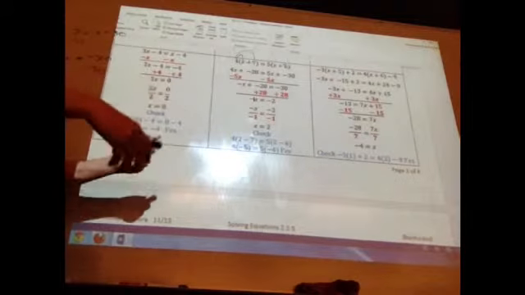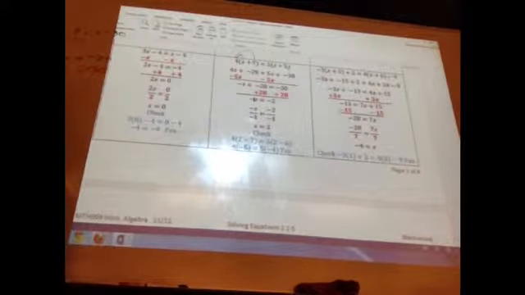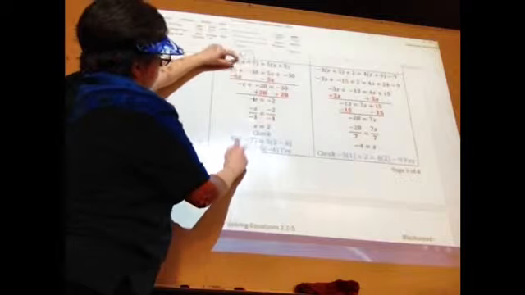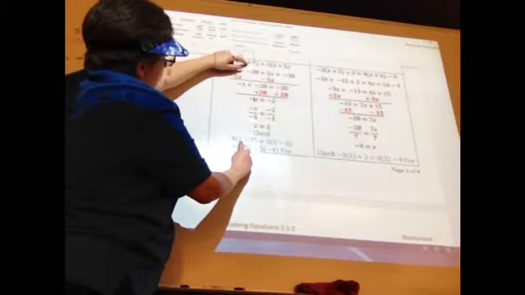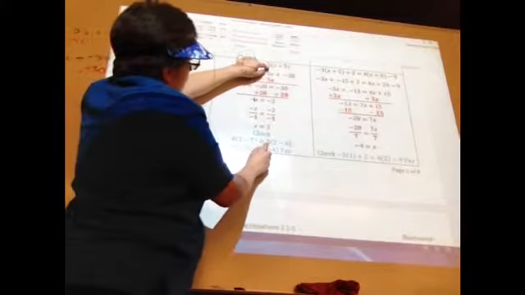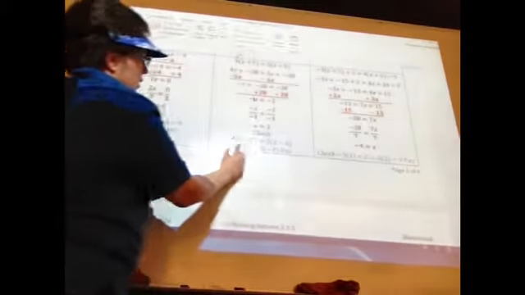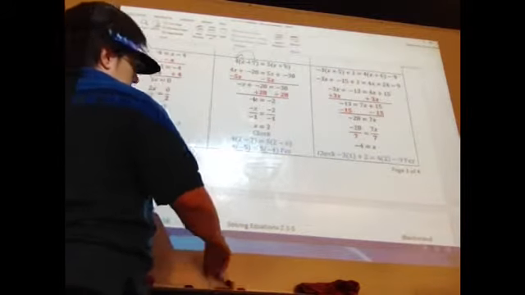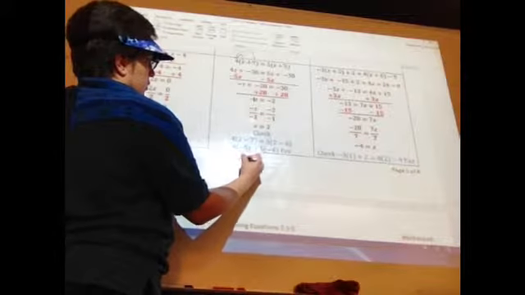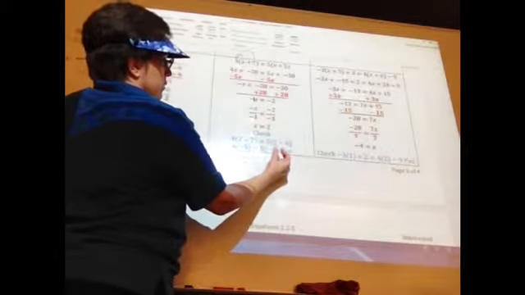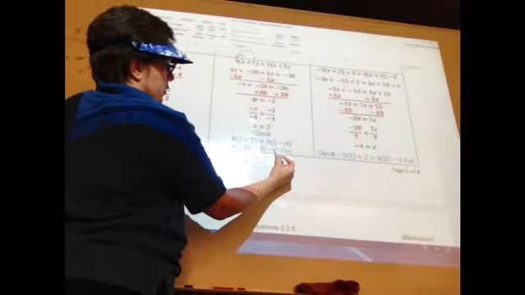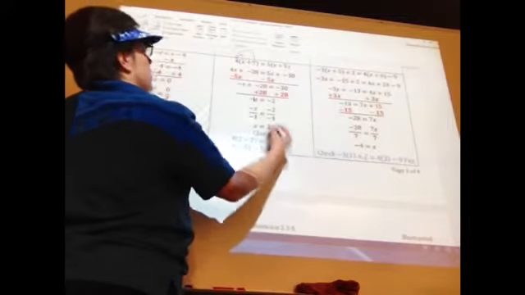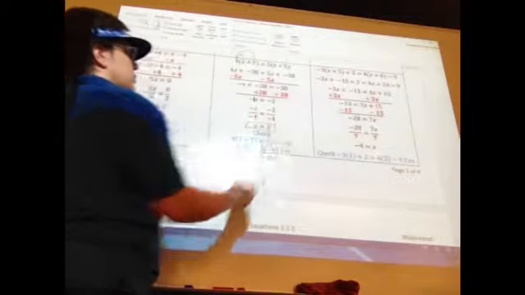And then we just want to check, because we might have made some algebraic mistakes. So we go back to our original and we say, I have 4 times, in parentheses for the x, I put the 2 in, minus 7 equals 5 parentheses 2 minus 6. Let's see, 2 minus 7 is minus 5. 4 times minus 5, positive times negative is negative. So I get negative 20 equals 2 minus 6 is a minus 4. 5 times minus 4, positive times negative is negative. 5 times 4 is 20. So negative 20 equals negative 20. That's true. Which means I didn't make mistakes, which means my answer actually is that x equals 2.